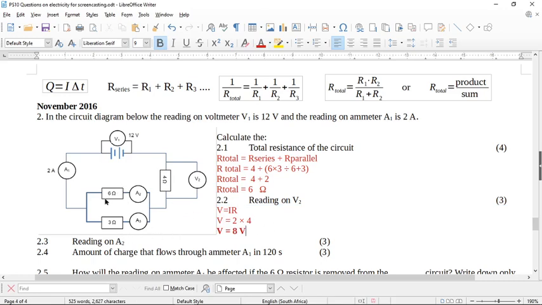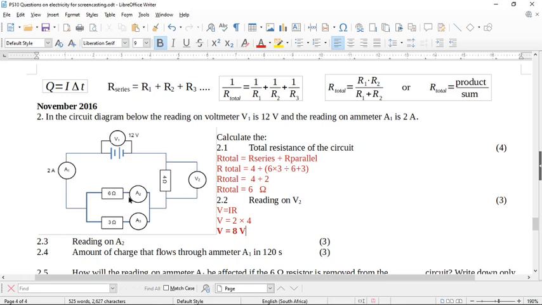What is the reading on ammeter 2? Now there's a couple of ways you can calculate this. If you consider this circuit as a whole, if you consider this as one resistor, then the voltage over here plus the voltage over here is going to give you 12 volts. Remember, series resistors are voltage dividers, potential dividers. So here is 12 volts, 8 volts of it's going through here, leaving you 4 volts for over here. And then you can use V equals IR with the 4 volts over here.